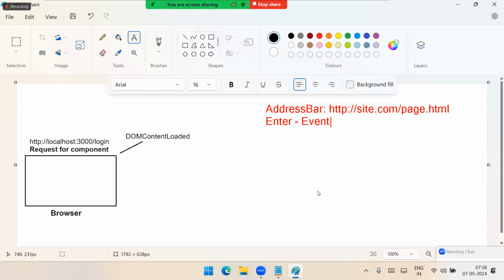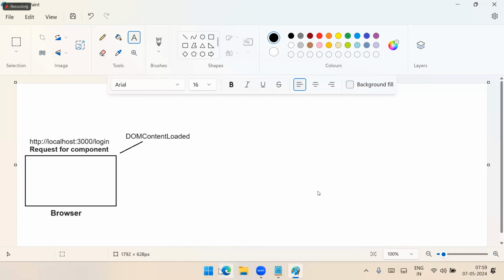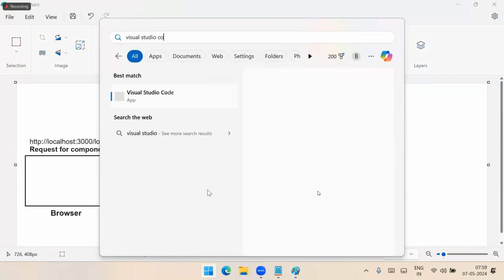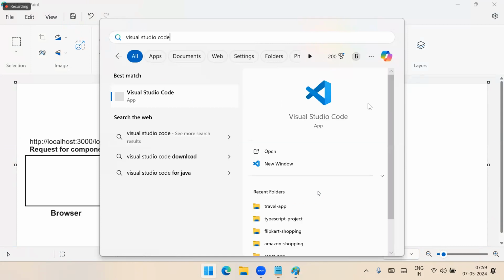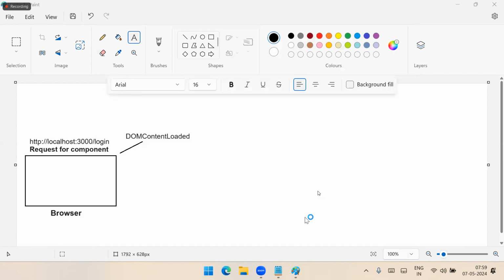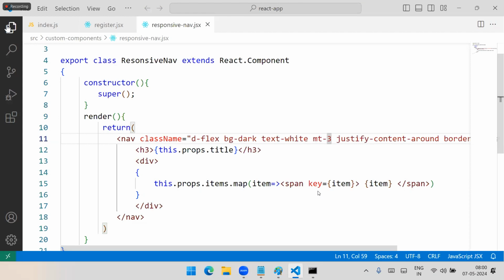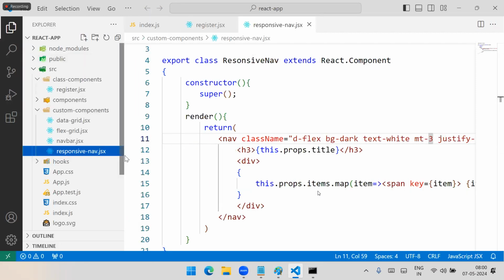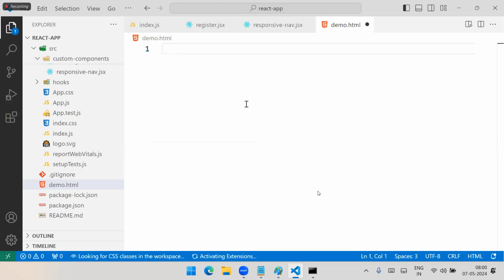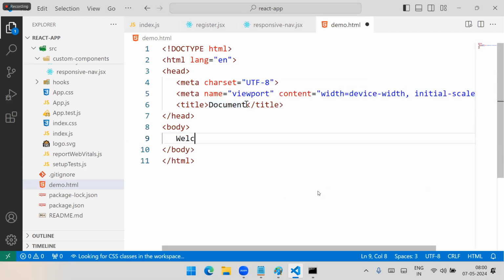For example, I will show you. Suppose we have some HTML page, a demo.html with a welcome message, something like this.